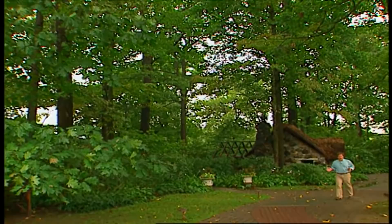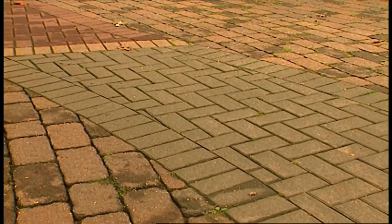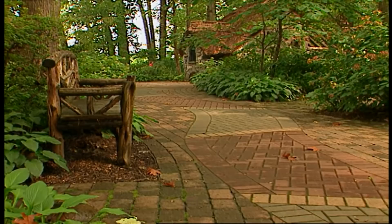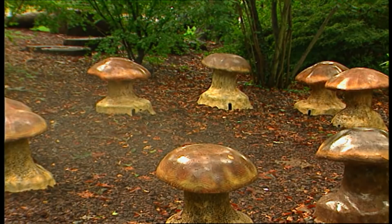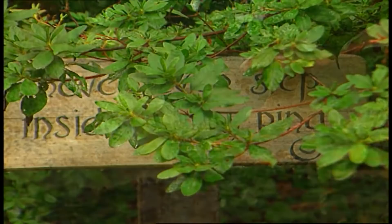We've just seen a wide range of path materials and the importance paths play in the design of a garden. But take a look at this path — this is in the Enchanted Garden at Winterthur. This path has multiple materials in it, and if you look closely you can see that there's actually a snake motif woven into the path. This serpentine path swirls its way around the perimeter of the garden and makes a great strolling path. Along the way you'll discover toadstools that make up the forbidden fairy ring — a circle of mushrooms said to have been left there by the fairies after they spent a night of dancing in the forest.